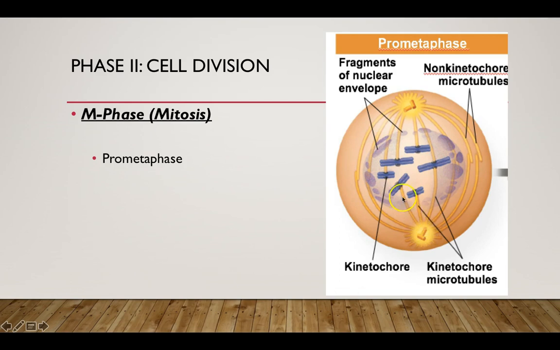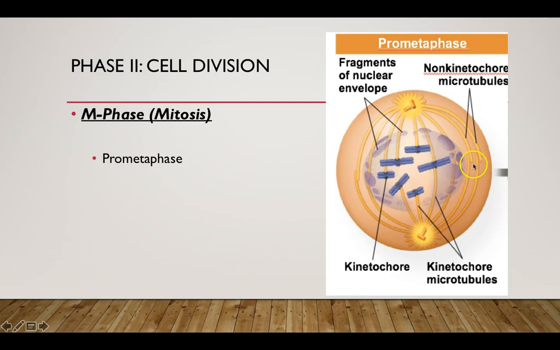Now, from your centrioles, those mitotic spindles, there's two types. You have kinetochore spindles and you have non-kinetochore fibers from that spindle. The kinetochore fibers are called kinetochore microtubules, and they are going to begin to attach to the kinetochores on either side of these sister chromatids. So if you see here, this sister chromatid has a kinetochore fiber connected on both the right and the left sides.